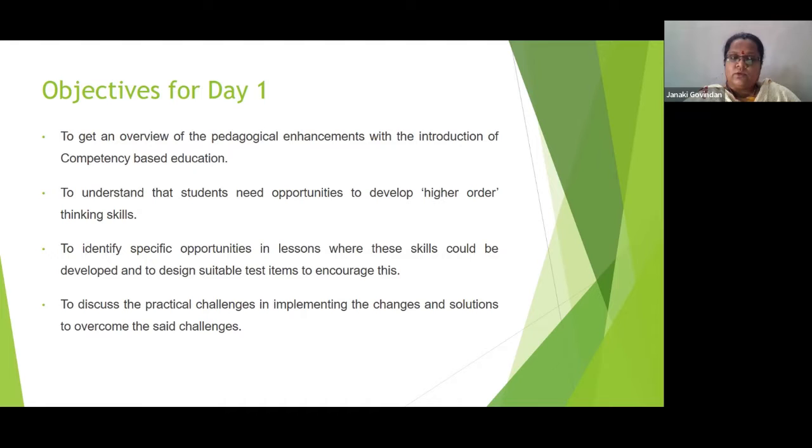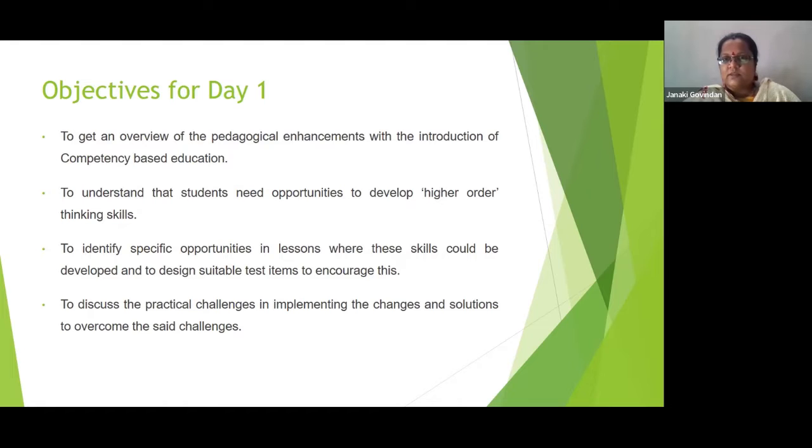And we also need to identify specific opportunities in our lessons, in our daily lessons, be it Nelson Mandela, The Long Walk to Freedom, or Fire and Ice poem by Robert Frost. Whatever it is that we take, a simple lesson that we take, how do I find opportunities to ask questions? Test items over here are nothing but our questions. How do I put forth these questions in such a way that my students analyze, interpret, rather than just picking and dropping the answer from the textbook? We will also be looking at those things.